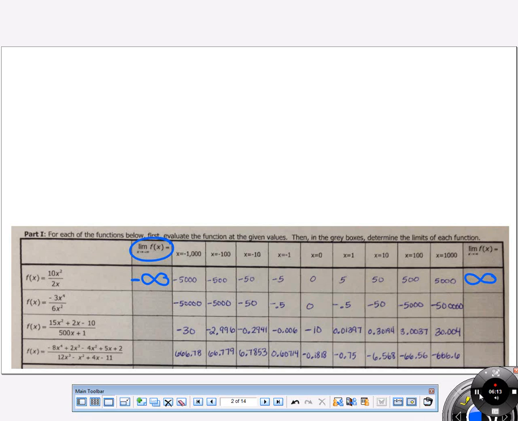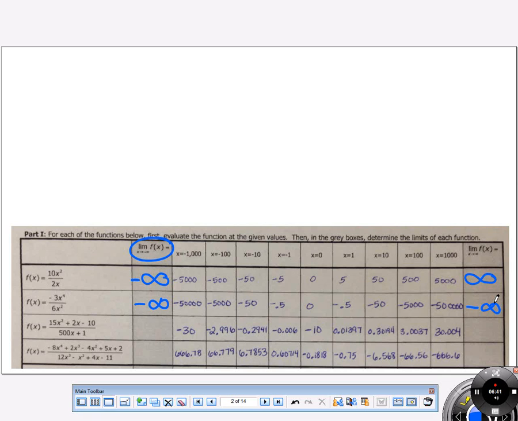Second row. Who can give me limit on the left side and limit on the right side? James. Good. Okay, so first question I got asked: is it okay that both of them are negative infinity? And the answer is yes. Could you draw a function on the graph where both the ends just end up going downward? Yes. Okay? So that's okay.